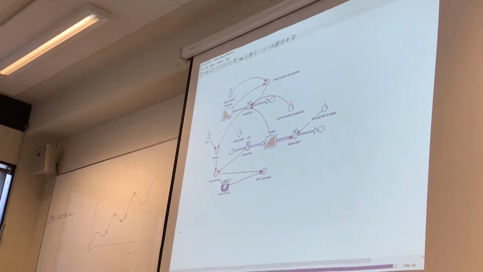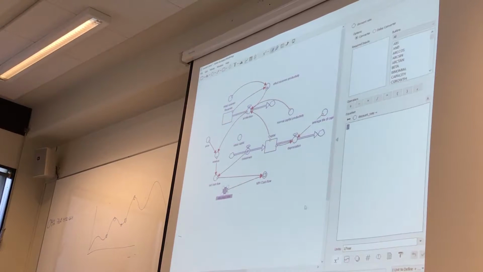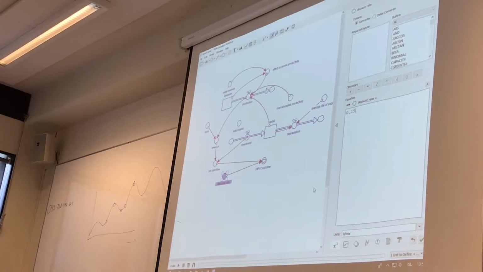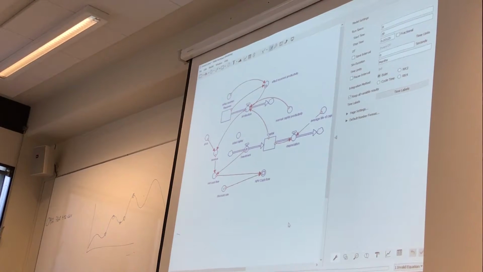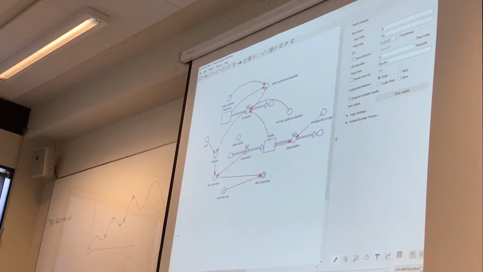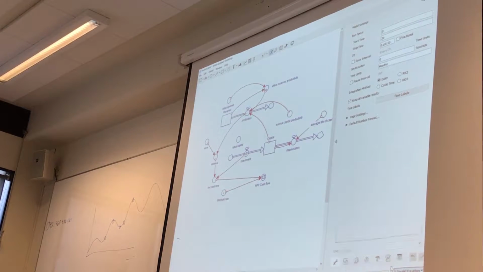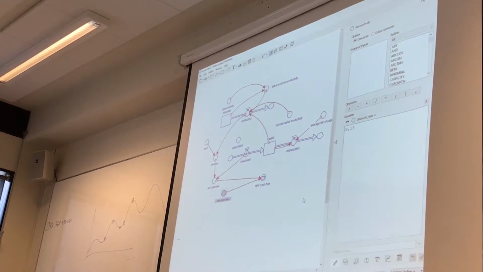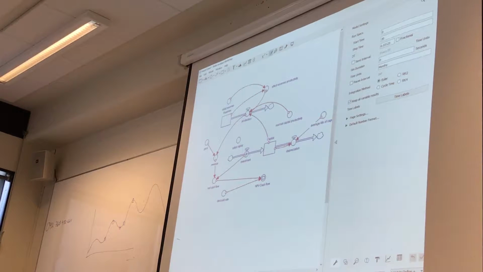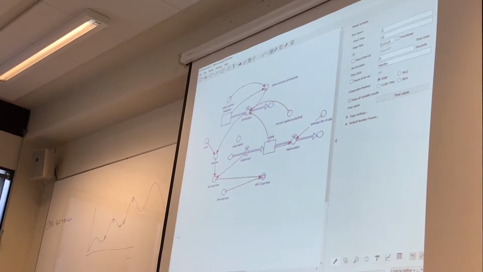If I can do that. Maybe easier to just double click and type in a number. 0.15. Okay. One invalid equation. What did I do? Oh, I forgot that I was in Europe. That's what I did. All right, 0.15. And now I'm going to do again an O run.